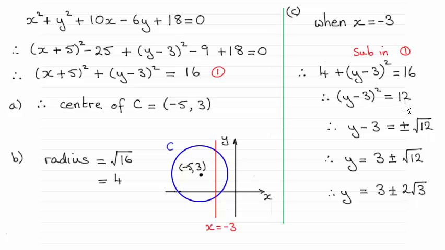Square root both sides so you end up with y minus 3 equals and don't forget it's plus or minus root 12 here. And then adding 3 to both sides just gives me y equals 3 plus or minus root 12. And then for root 12 I can break that down to the square root of 4 times the square root of 3. Square root of 4 is 2 so that gives me 2 root 3. So y equals 3 plus or minus 2 root 3.